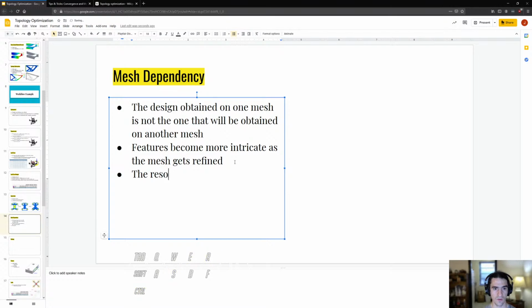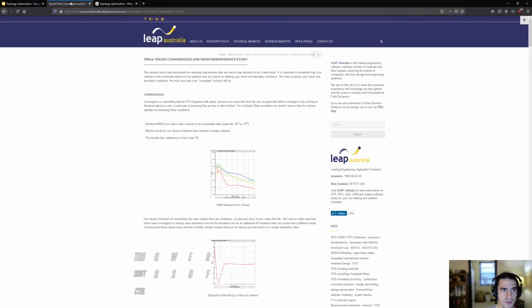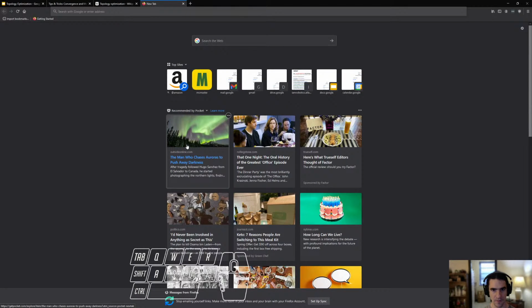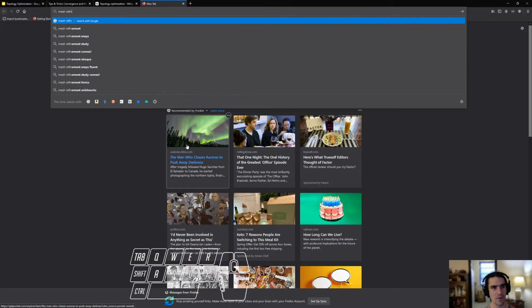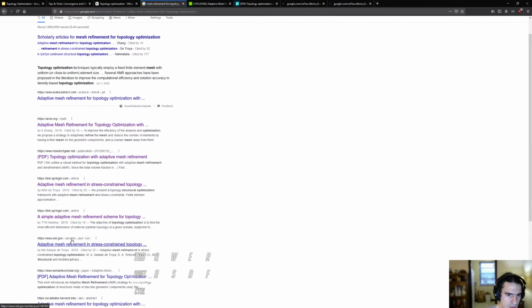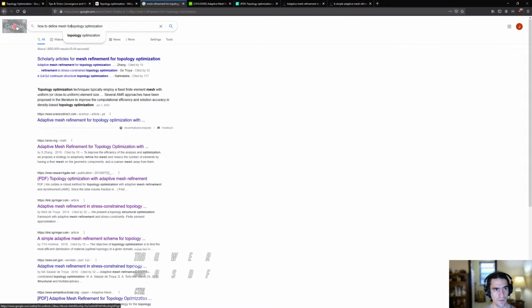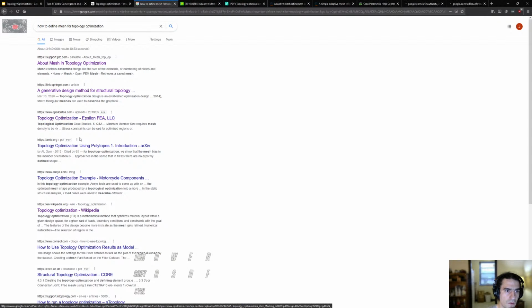The resolution, the mesh. This is kind of a wacky topic.